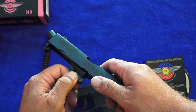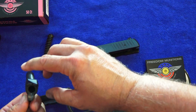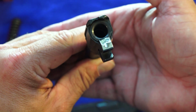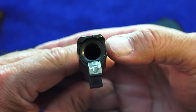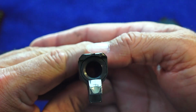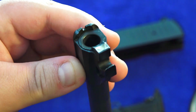And while we're out of here, let's show the barrel and how high quality it is, as far as it has a very nice polishing job, the feed ramp. You can tell we've been shooting this one. Give me just a second here. Alright, there we go. It's very highly polished, actually, for feeding up here. I didn't wipe it all down. As you can see, there's still a lot of carbon up here. But as far as the feed ramp is concerned, it's very well done.